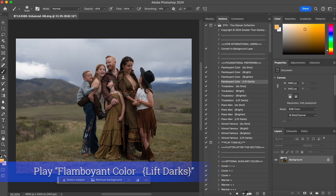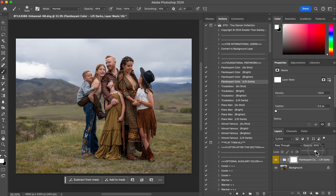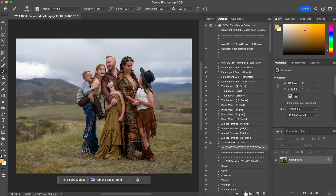I'll hit play — that's perfect. It's a little bright for my taste but the colors are what I want, so I'm just going to lower it to about 60 percent, then flatten it. Then I want to stack it with another action. I'm going to do it as shot instead of lifting the darks since this one already lifted the darks — I just want it as shot and I like the tones it gives.